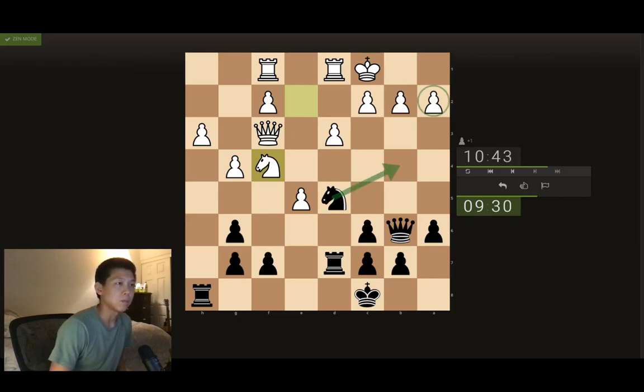Let's see, here, push, check. Oh, he could come here. Oh, then I could come here. That'd be cool. Yeah, that looks good to me because all of the squares this knight can jump to are covered by pawns, which is great. So let's go over here. So you can go, I can go here. Yeah, this seems good.